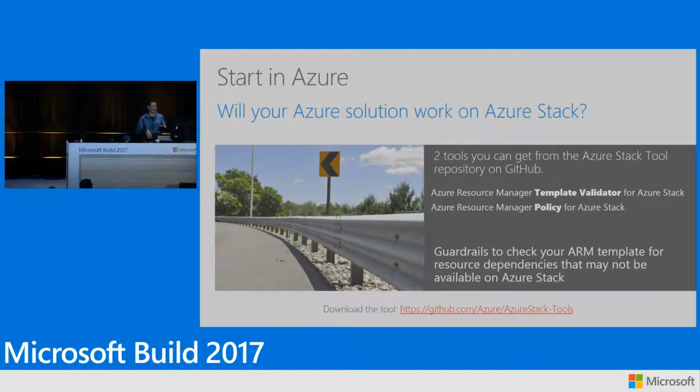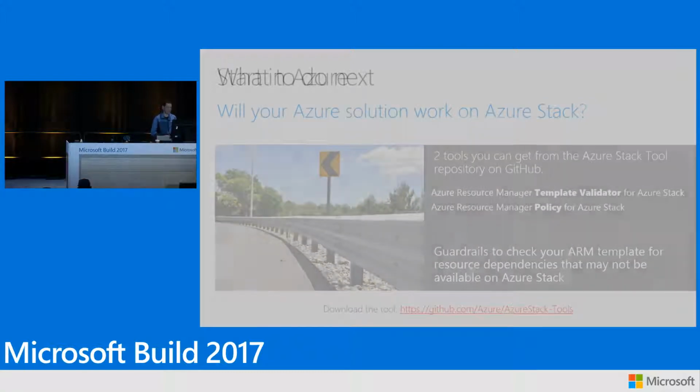And lastly, the policy module. This is pretty sweet. What the policy module does is constrain your subscription to support the versions that are available in Azure Stack. So your subscription in Azure looks like a subscription in Azure Stack. So that's very, very handy for you to get started working in Azure, targeting Azure Stack.